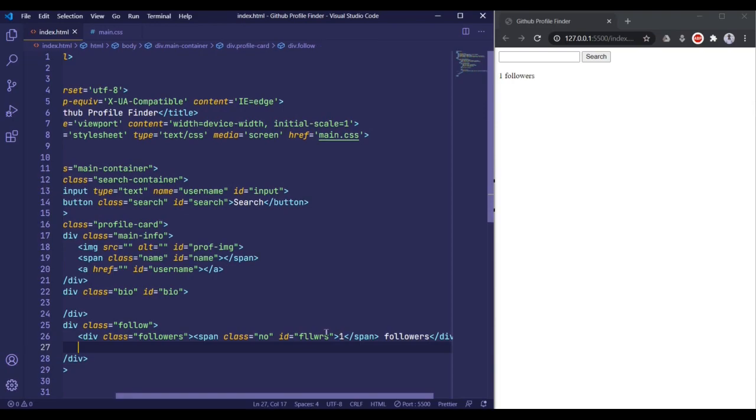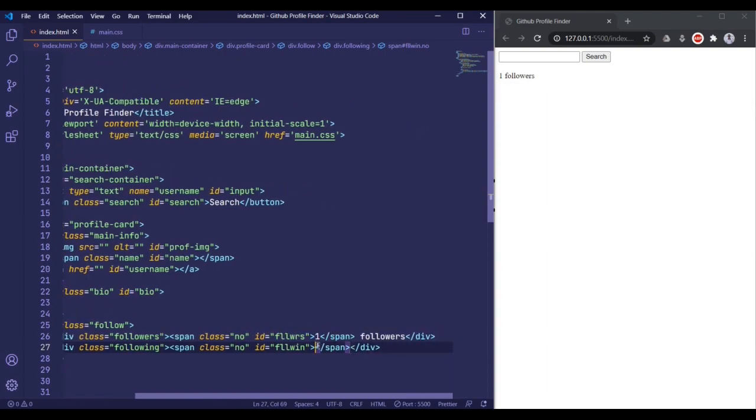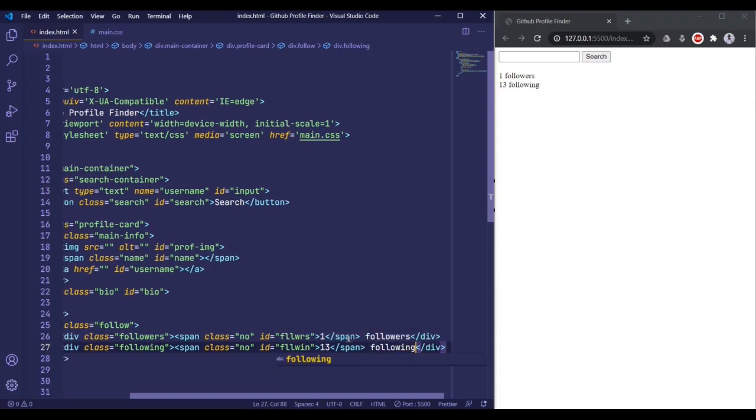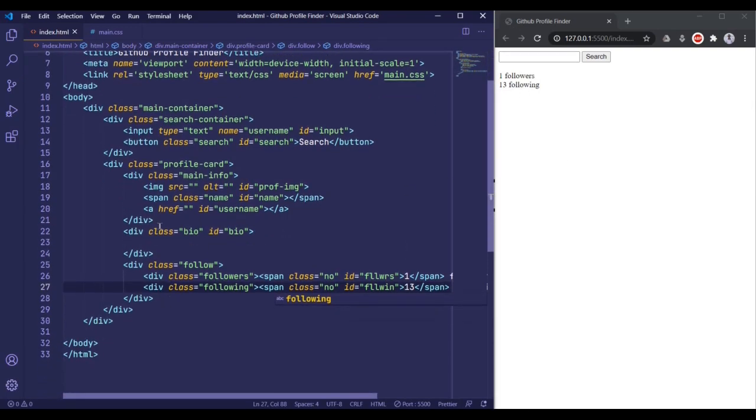Then another div.following. There we will put a span with class number and id following, so that would be 13, and here following. So we have a simple markup. Our markup is ready now.